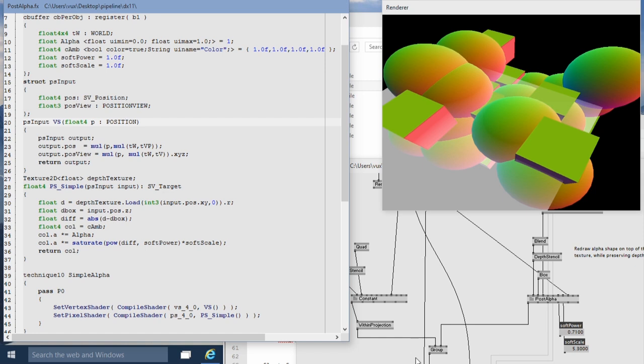Okay, I have to think how I organize the afternoon. Could you show the input pins, because I don't have the result of this. It's soft power and soft scale. There are no input pins in the patch. So you need some texture here. Yes, you need the depth texture. From here? Yes. Okay, within the progression, that looks correct.